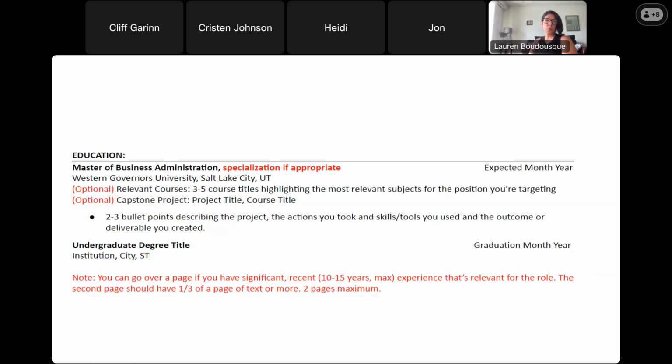Here's the formula that you could put. You can put job title, company name, city, state, and then your dates to the far right. For example, way back in the day, I was a waiter.